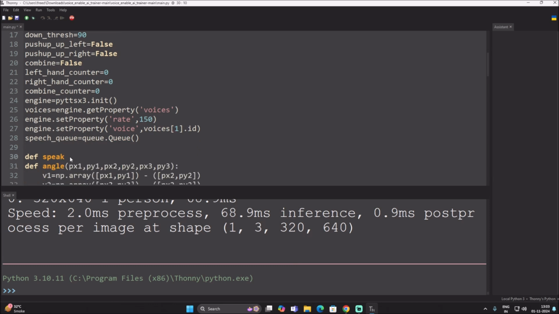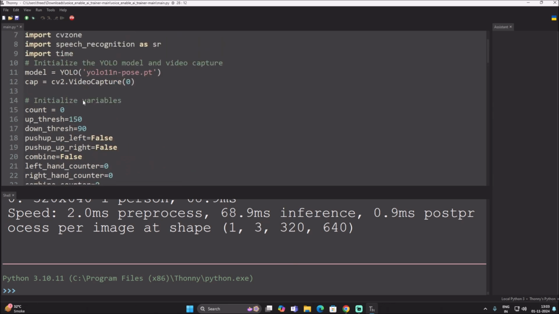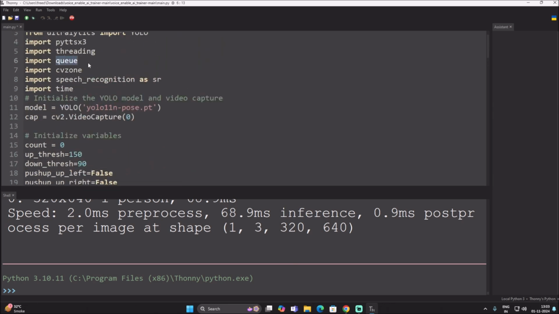Let's just say def speak, and inside that speak, what are we going to pass? We will pass our text, and then we will pass the text inside the queue. So for that we mention over here speech queue. This speech queue is basically our queue module, this one, import queue.